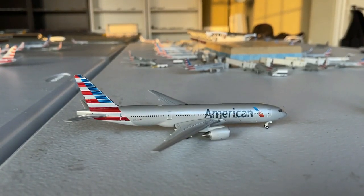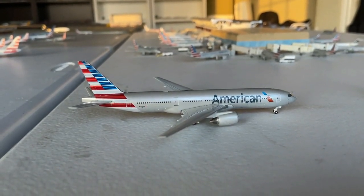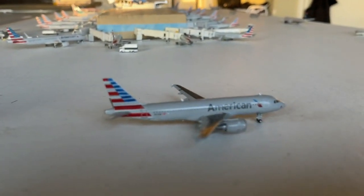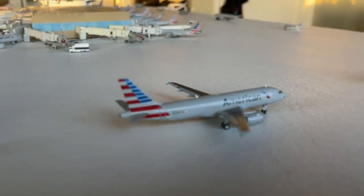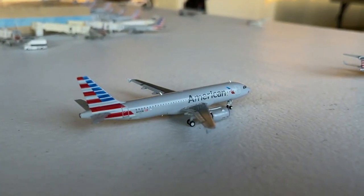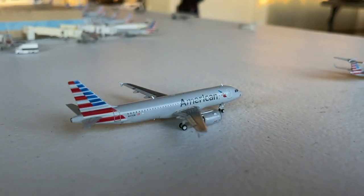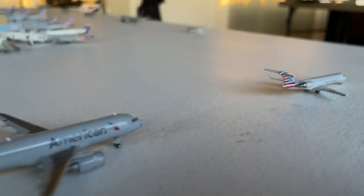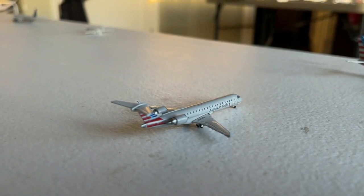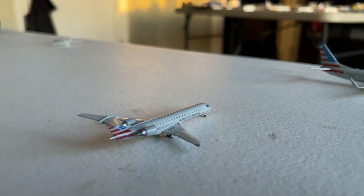Here's the American Airlines Boeing 777-200ER, making a non-stop service today up to Kona, having come in earlier from Miami on a maintenance flight. The American Airlines Airbus A320 is making a non-stop service in from Washington Reagan, continuing out to Phoenix. This CRJ-700 for SkyWest is making a non-stop service out to the Lubbock area, having come in earlier from Knoxville.